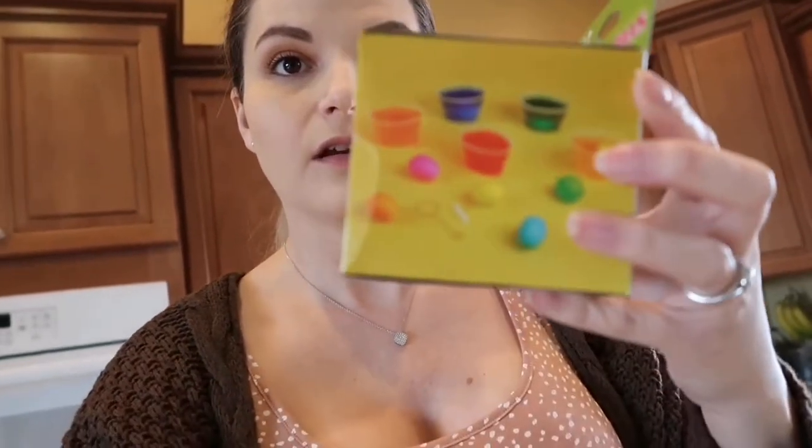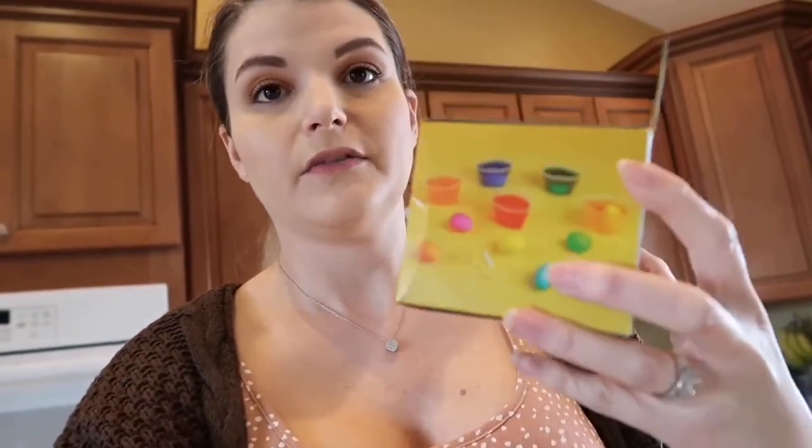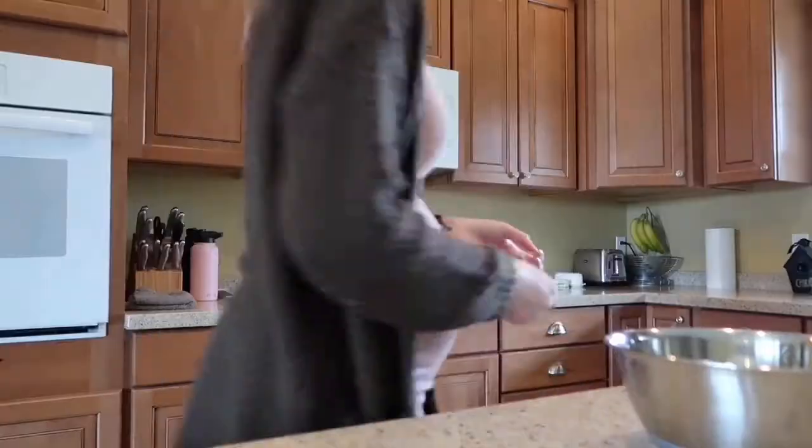You do have to add a little bit of vinegar and then water to these with the tabs and let them dissolve before they can start dunking them. It also came with a crayon, so that's nice, and then a little dunking, whatever you want to call that thing, egg dipper, I guess. I got this for like $2 at the grocery store.